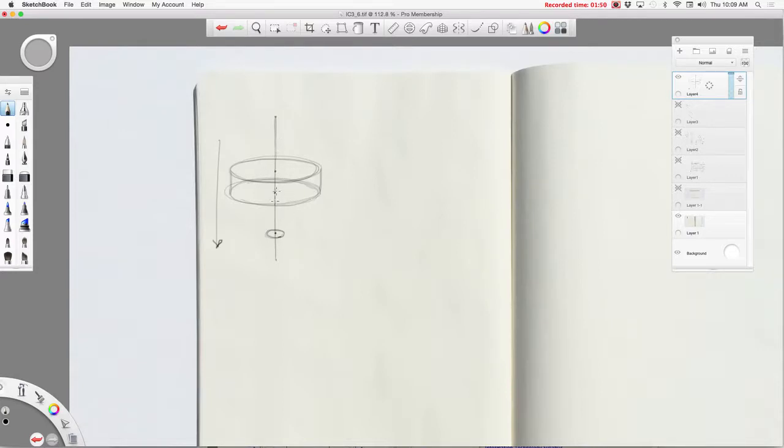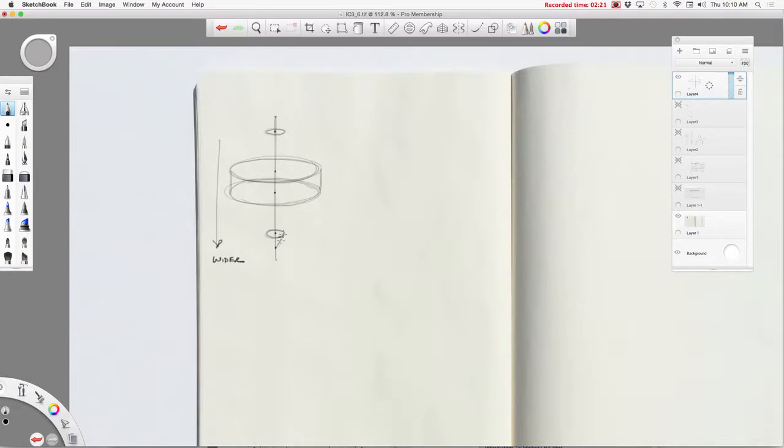I'm going to draw another ellipse that is about an inch above the center of that top ellipse. And so if I draw this one, I want it to be the same width as this one, but if anything, I'm going to make it a little bit thinner degree ellipse. So as it goes down, if it's below the horizon line, it should be getting wider. The opposite would be true if it was above.